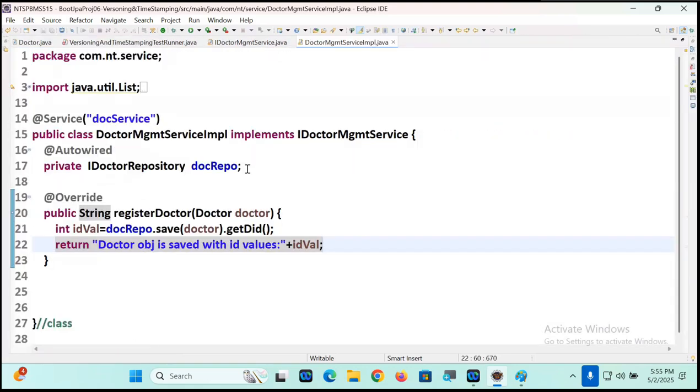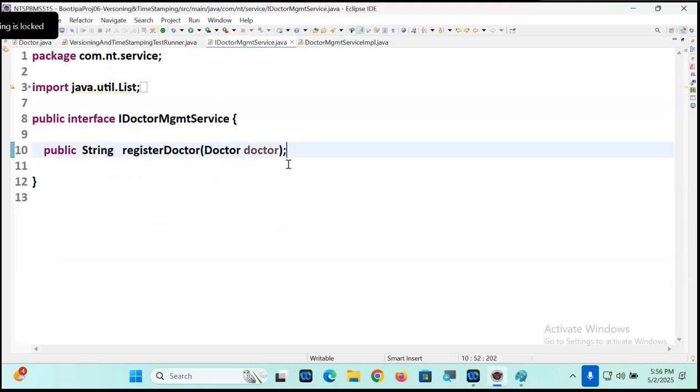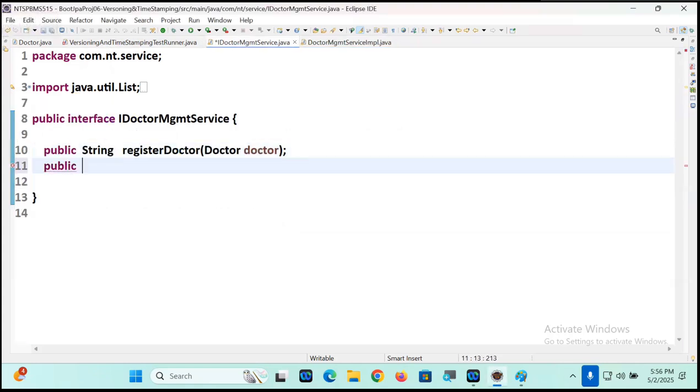Similarly, better to have an update method also. Partial update only we will take. Why full update, guys? Right, tell me next one. Here we have to update it or not. Public String, doctor fee we try to update, guys.